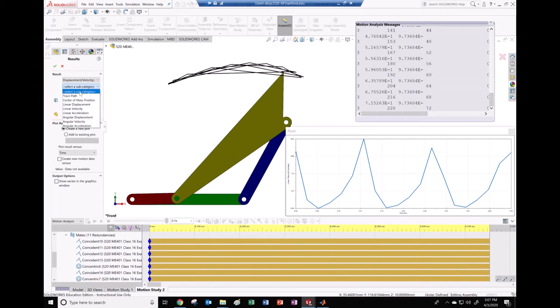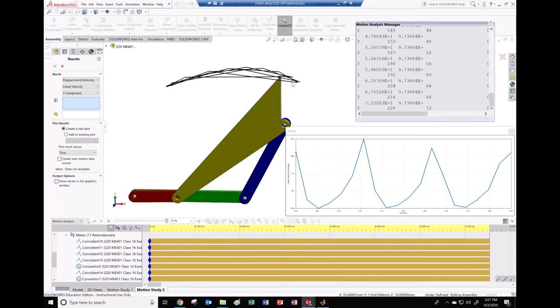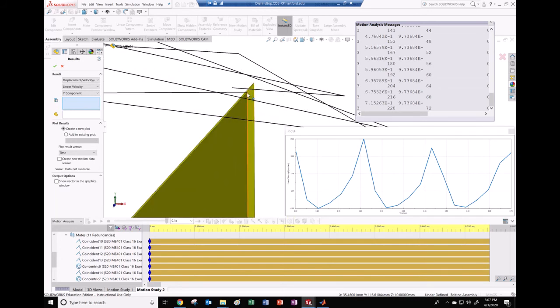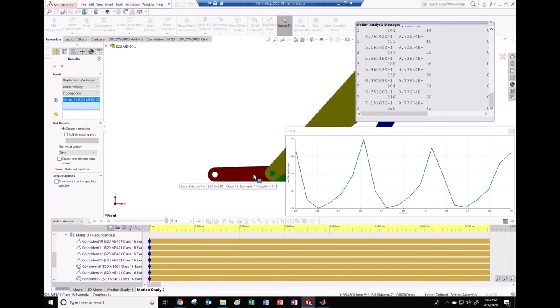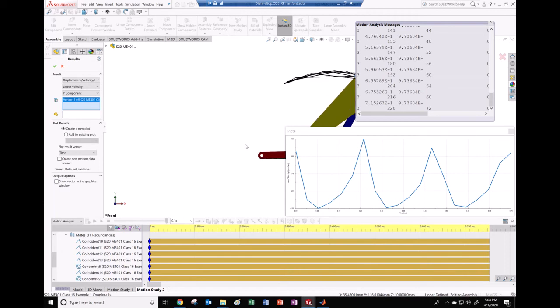This time, linear velocity, but this time I want it to be the y component. Once again, it doesn't pick it. I'll zoom in. Vertex. And let's get back here. Oh, come on. I hate it when it does that.